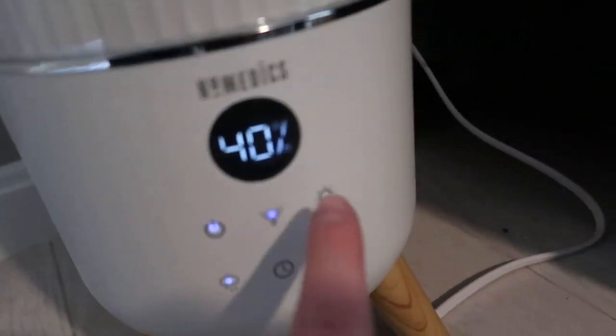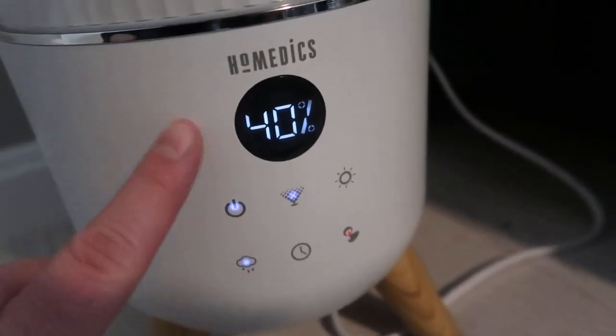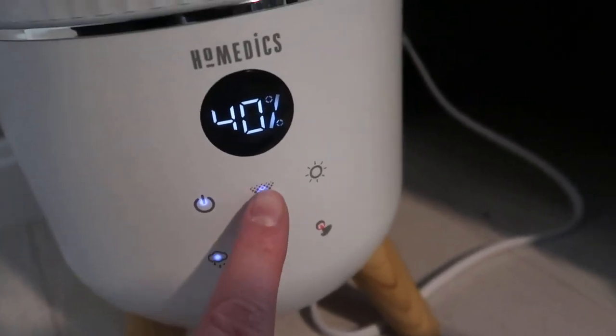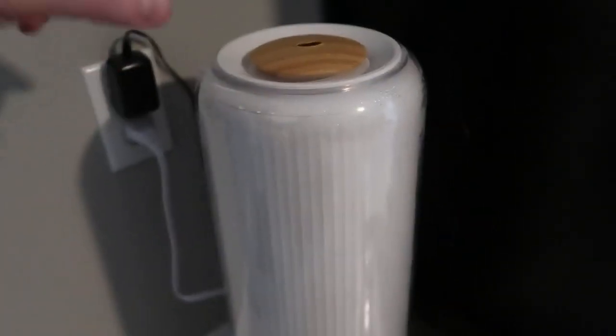So right here on the front you have a nice LCD that's going to show you what's going on in terms of the functionality. You have your main power button here. This is going to change the speeds in terms of how much water and evaporation is going through this.